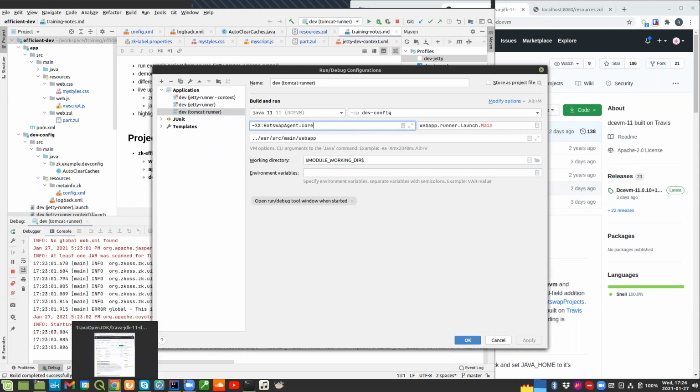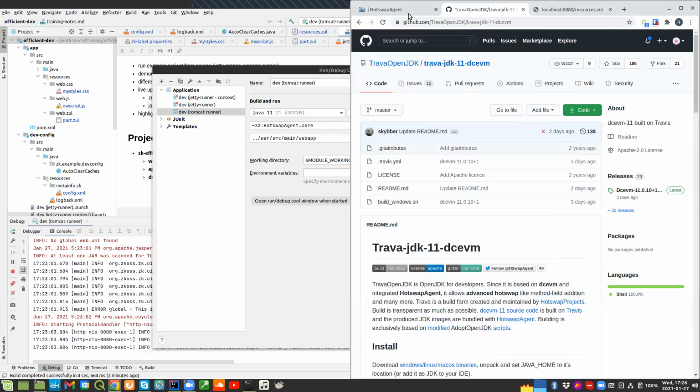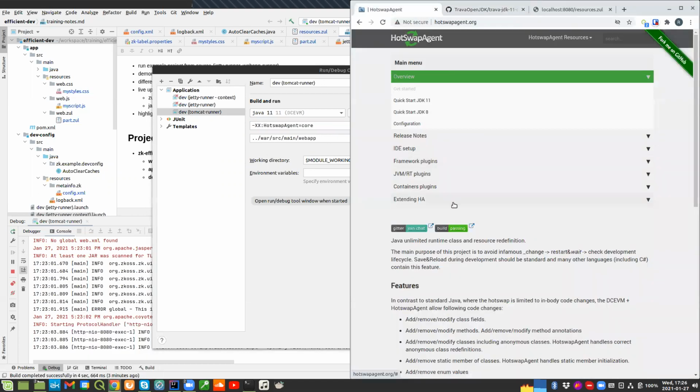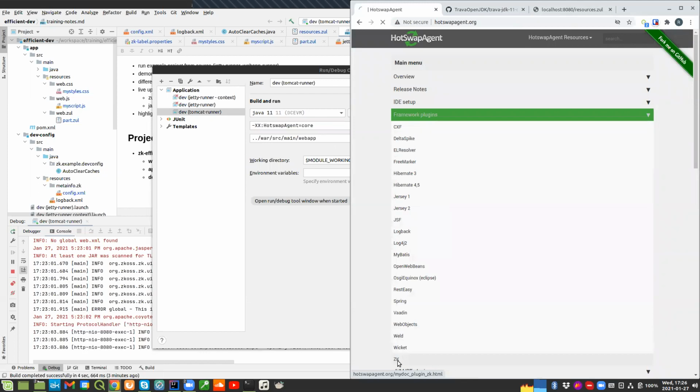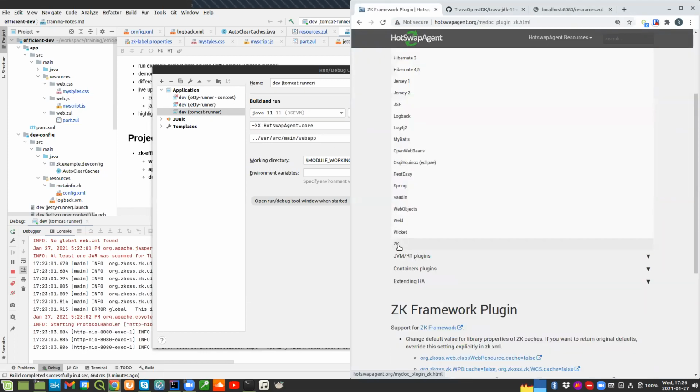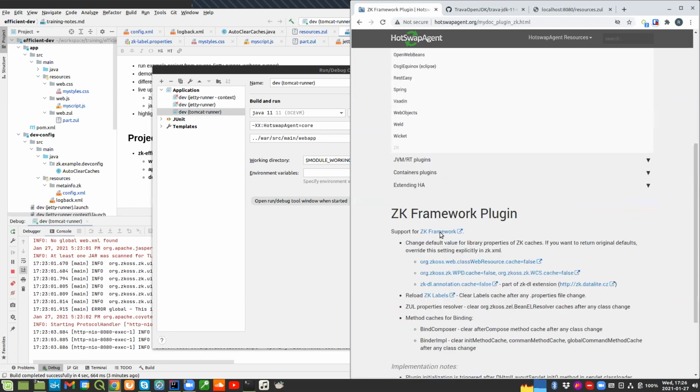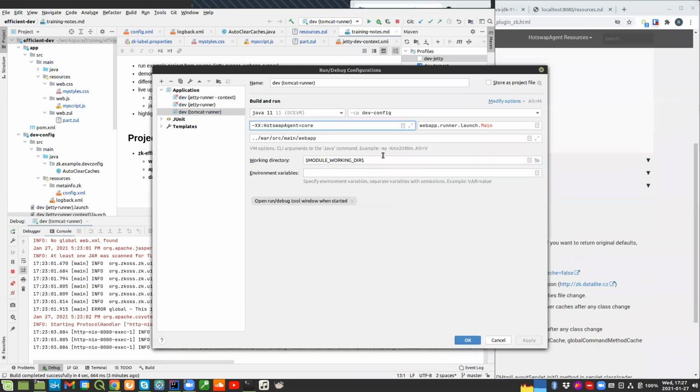Don't be confused. There is a ZK plugin which is not official. I tried it. It's provided by some external person, and it's not been maintained for a long time. So I know it doesn't work right now with the current ZK version. So don't try it right now. And I provide an alternative. It's just trying to disable more caches in ZK that are related to class loading.